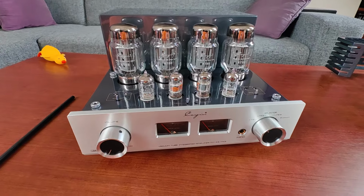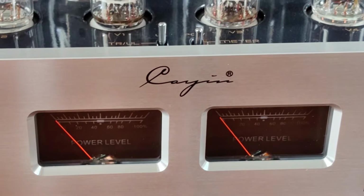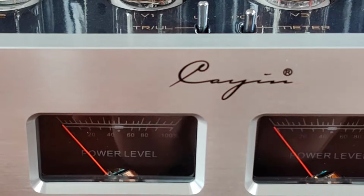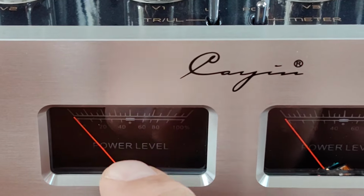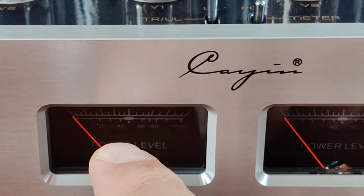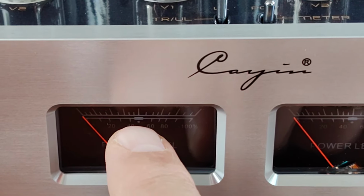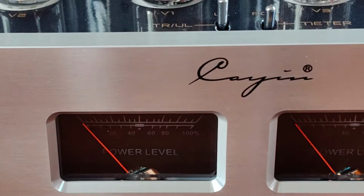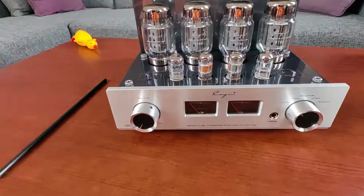I'm not sure, I'll try to zoom my camera here. Yes. So when you're manually biasing your tube, you'll be trying to set the needle in the middle of this scale, and the optimum setting position is marked by this slightly fatter line and the dot that's centered underneath. Okay.